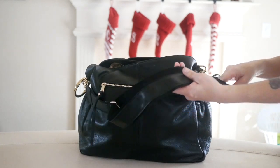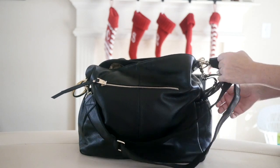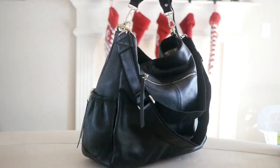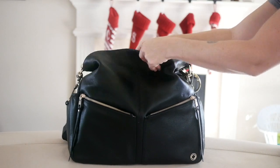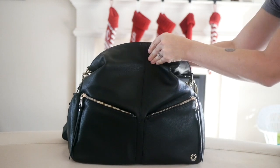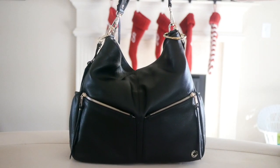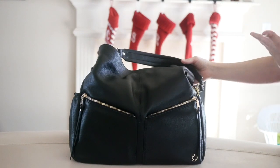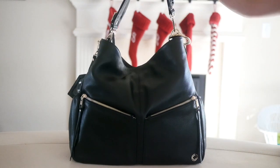I have the long strap attached. I love that this is removable because when I really want this to look like a sophisticated handbag I can just take it off and use just the handle so it really does look like a purse. I've got this bag packed really full right now — for example there's a blanket sitting right on top — but when you have it packed less full, it really slouches well. The less you have in it the more slouch you get, and the great thing about real leather is the more you use it the more slouchy it gets.